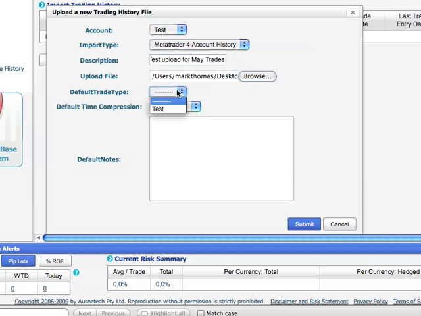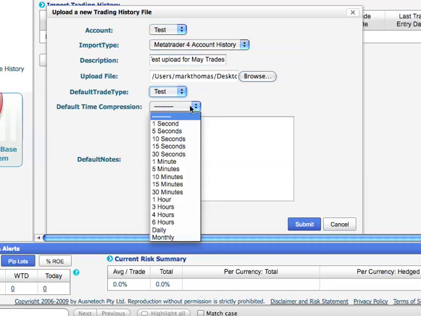Default trade type. You may have a number of different trading strategies or trade types set up. Now, because we've put the trades directly into Metatrader 4 before we even got on to Trade on Track, then we won't have those trades divided up into different trade types at all. So we're just going to have to lump them all into one trade type when we bring them into Trade on Track. So I've just set one up called Test. You might like to set up a trade type called Various or something like that.